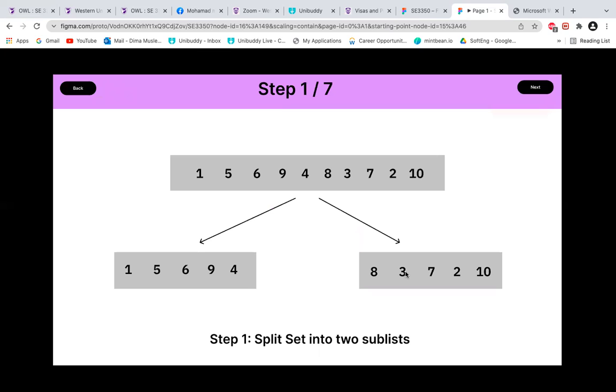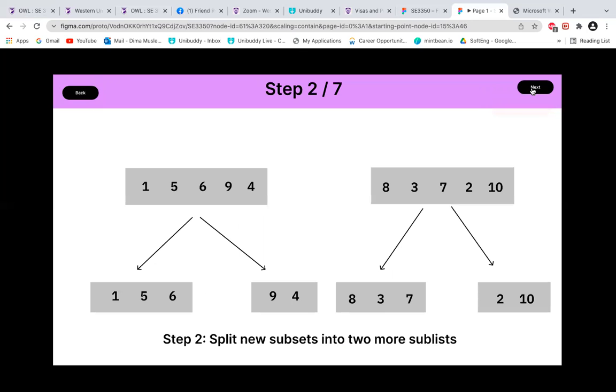So then that will lead you to level 1, and that's going to show you both visual and text feedback on how to do that specific algorithm. So this one is going to be merge sort. That's going to be showing you how to split a general set of 10 numbers into 2 separate sets, and we'll show you the process of each individual action you're going to have to do at each level of the merge sort algorithm.